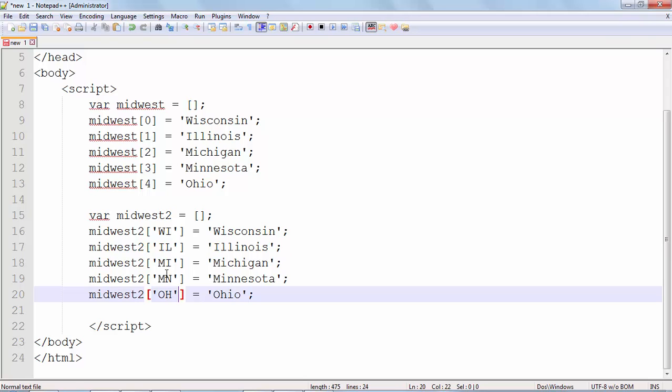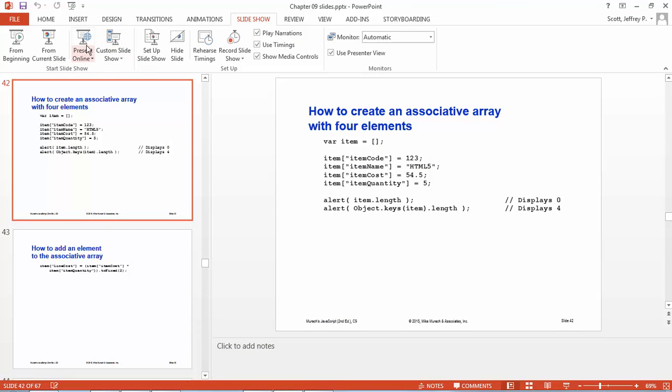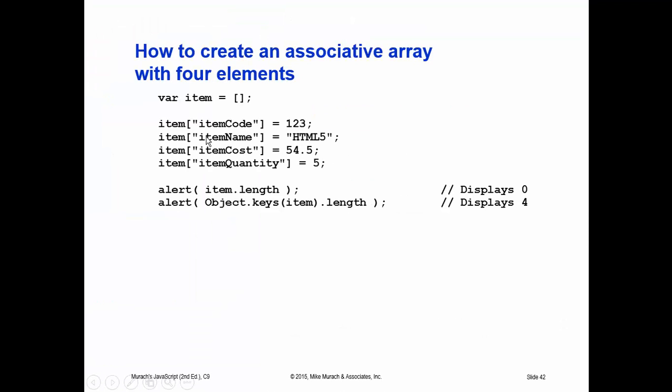Now, we're going to go over the example that was in the PowerPoints in just a second, but I think showing it to you like this hopefully really highlights what the differences are. Now, in here where they show you the differences, and there's nothing at all wrong with their example, but notice item code 1, 2, 3, item name, HTML5, etc. All right, and again, why is that a big thing? It's not, except that if I want to show, for example, the item's cost, rather than having to remember that it is the 0, 1, second element, or number 2 element, I can say it's the item cost element.